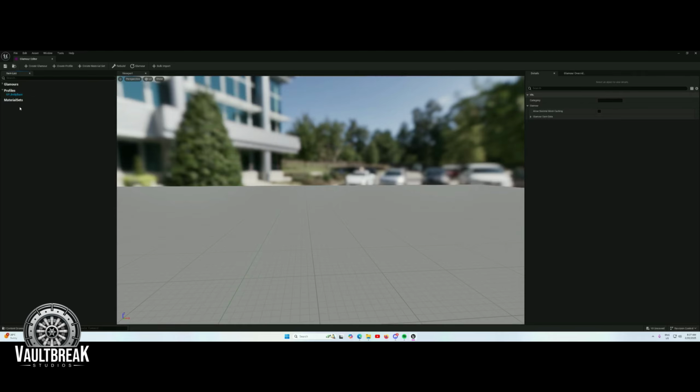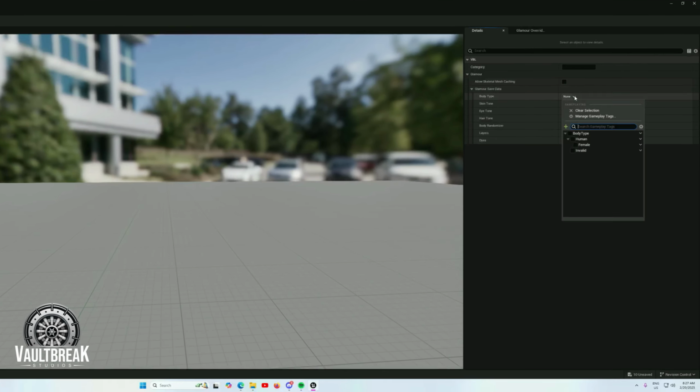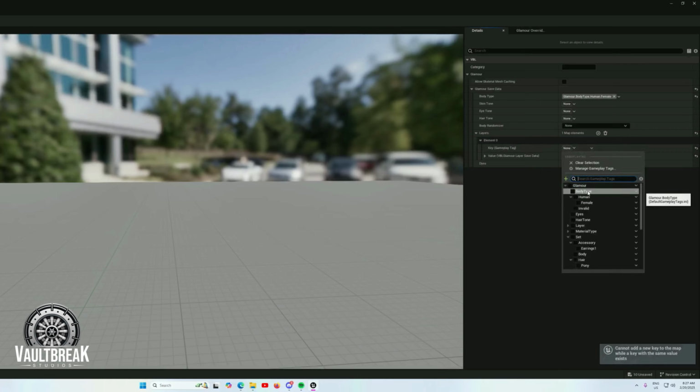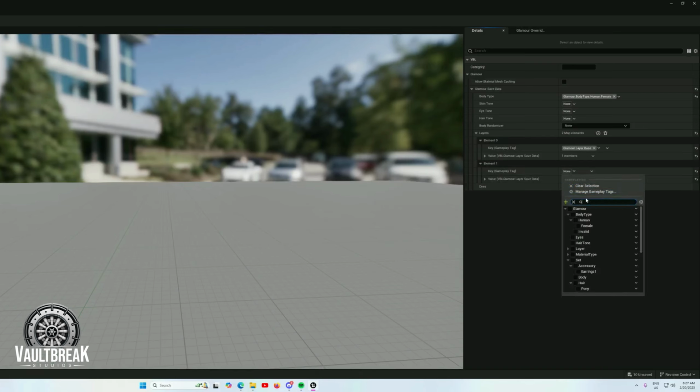Once our Glamour profile is created, click on it, expand this Glamour save data here, and we can start building our character. So for body type, we're just going to choose human female, and we'll skip the rest for now because we haven't set up material sets. That's out of scope for the quick start, but we're going to add 2 layers. In the first layer, we're going to call base, Glamour layer base, and the second layer we're going to call Glamour layer hair. I'm going to put the base body here, and we're going to put the hair and the earrings on the hair layer.